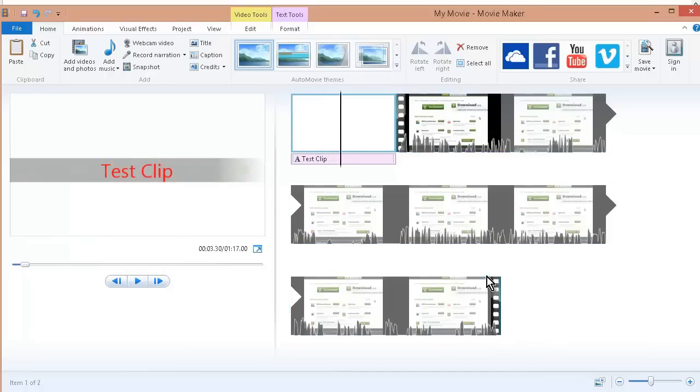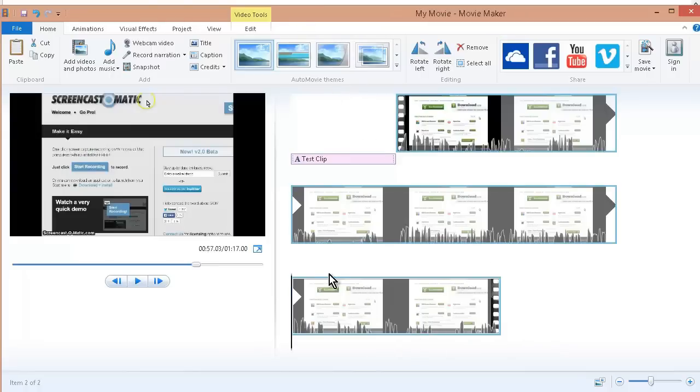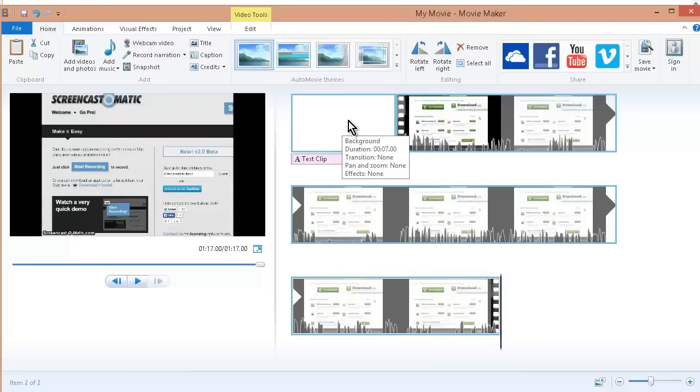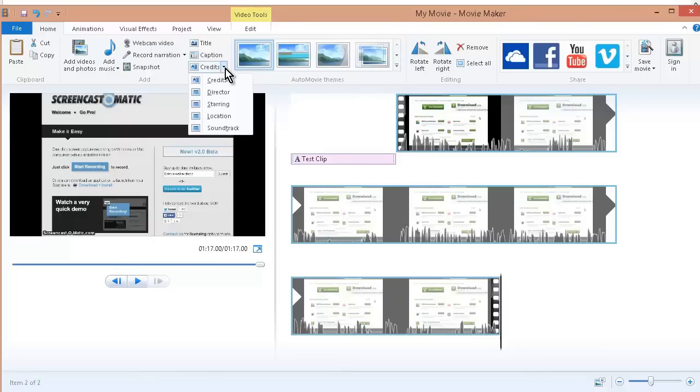Now you can also put a clip on the back end. So let's drag this over here. And you can use the same type of clip if you want, and you can create your own credits, or you can use the credits clip.